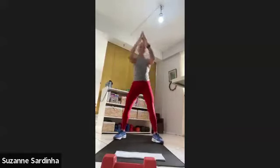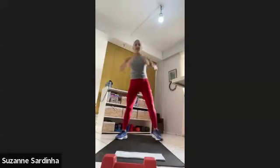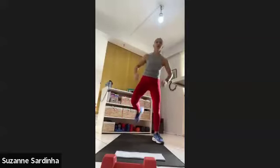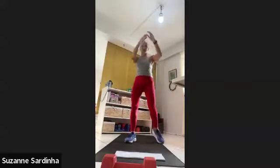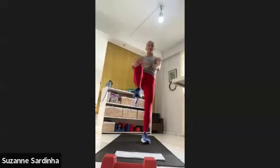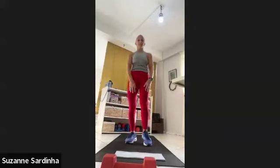Fabulous. In 5, 4, 3, 2, back to the knees, alternating into the chest. Find your balance. Lovely job. One more each side.